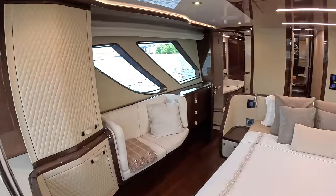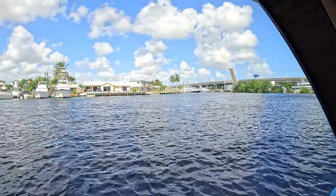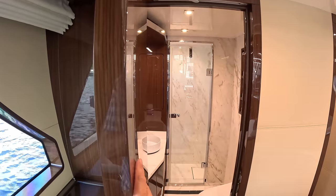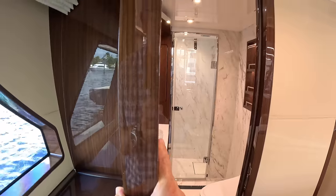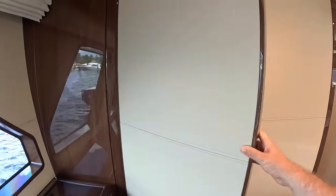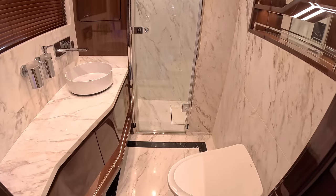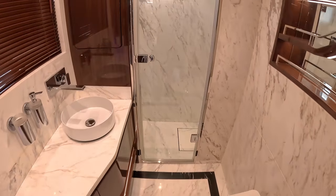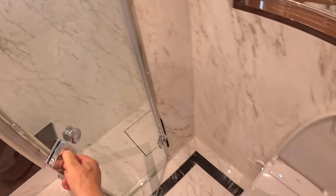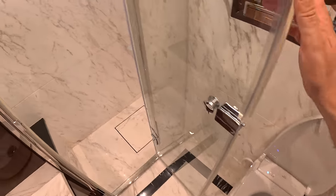Big porthole windows as well - so your view out from here is like that. Same deal - all on the self-closers. But this takes you into the ensuite. It's been a long week out here in Fort Lauderdale, this is the last boat I'm filming. I've just set the toilet into motion, so it's got a sensor on it - that raises that one up.